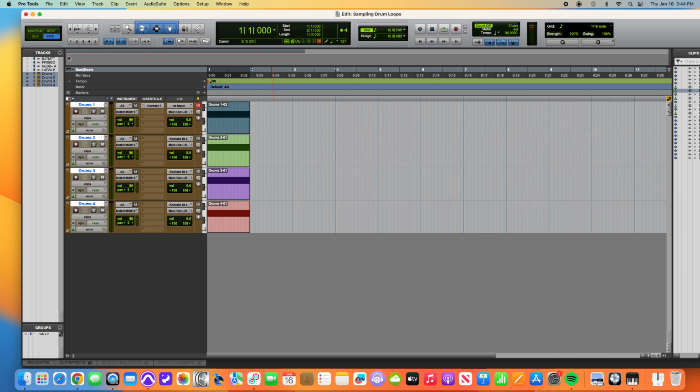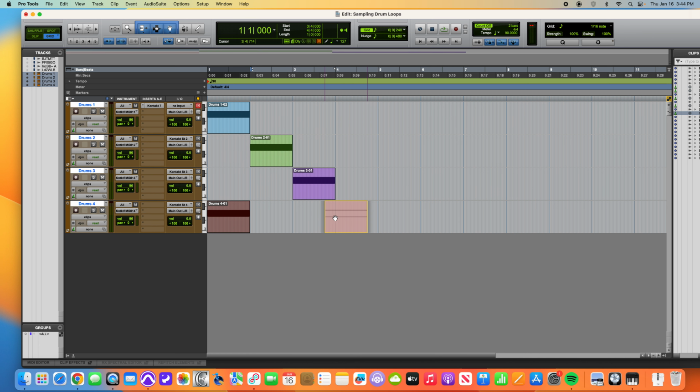I'm going to go back into grid mode because what I want to do is set these up to play not all together, but one after the other in a musical way. I said a musical way. I meant a sequential way. I don't find that too musical.